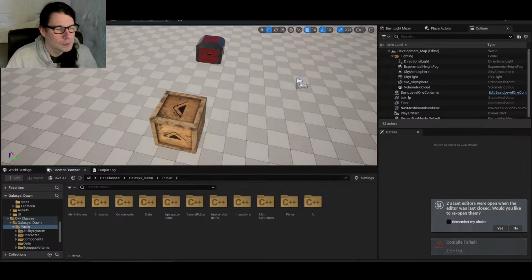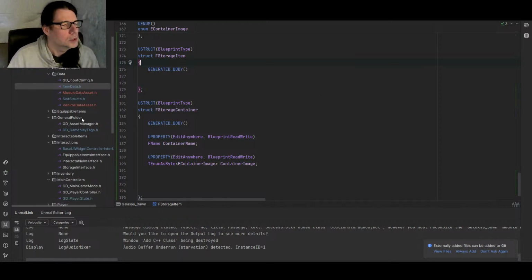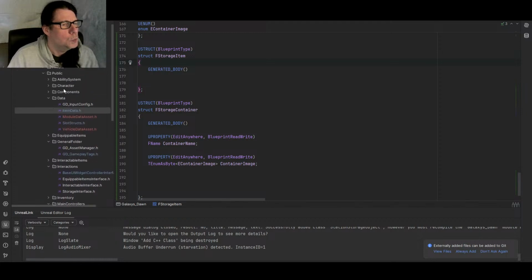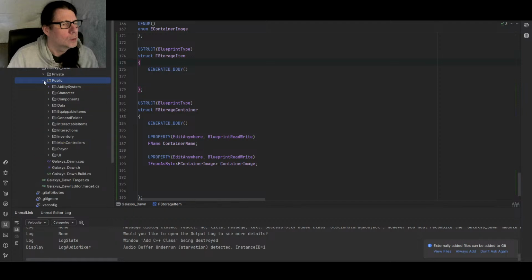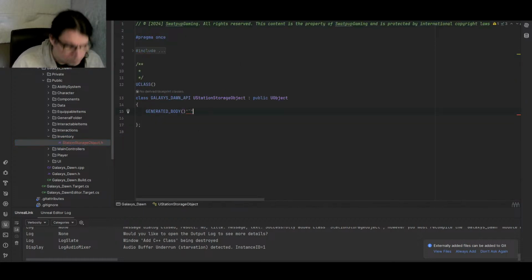All right. Whatever. We'll recompile that. All right, so we're supposed to have ourselves a new folder. Not yet. Come on. Okay. Interaction, interactable items, inventory. Yeah, we do. Look at that. Hello. All right.